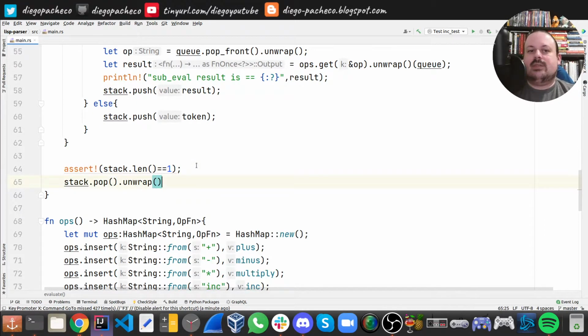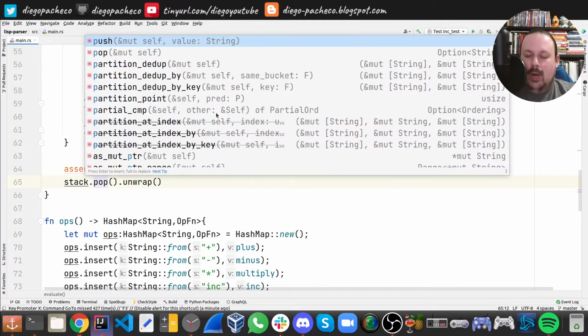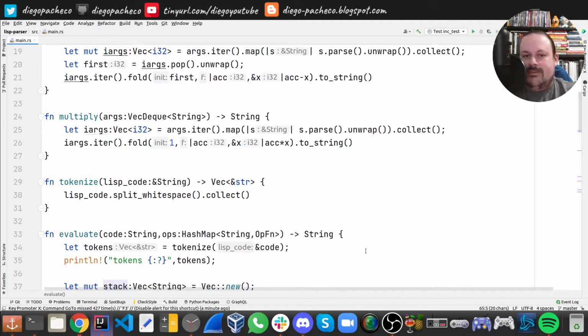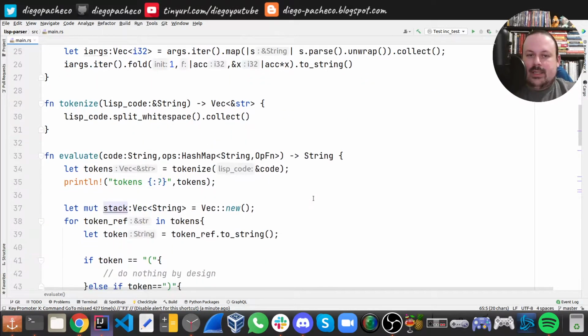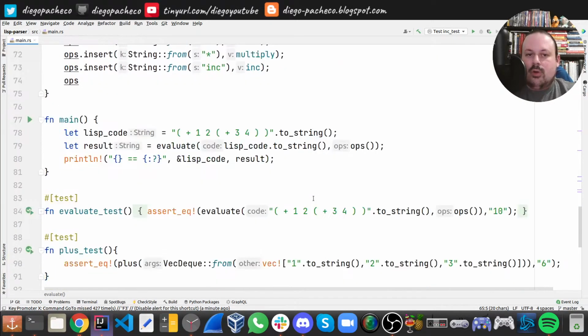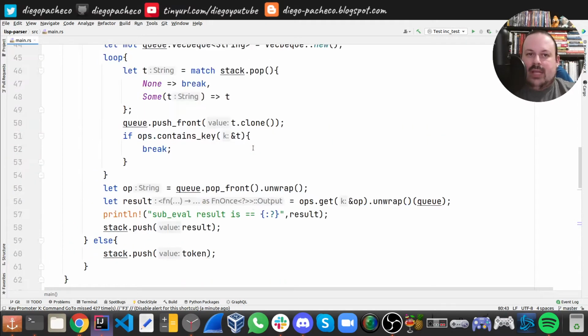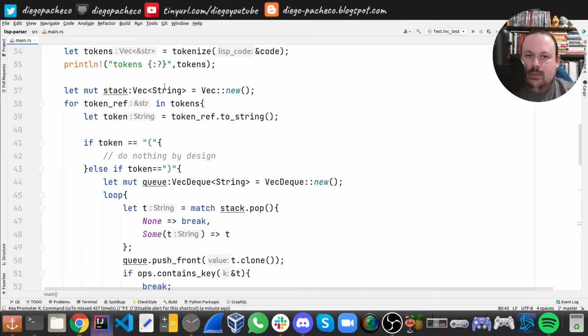If so, this means we can pop, which returns an option. So in Rust, when you do pop, as you can see here, you have an option, right? So we need to unwrap, right? So I'm gonna do pop.unwrap, and that's it. We finished evaluating, right? So if you go back to the main app, we have this result as a string here, and it's just being printed here.